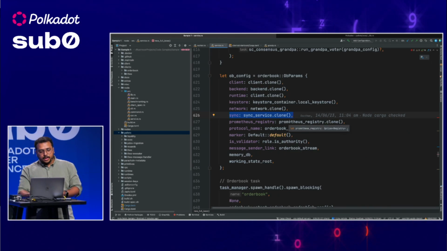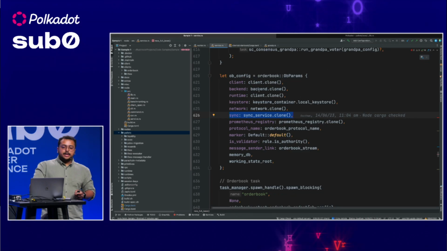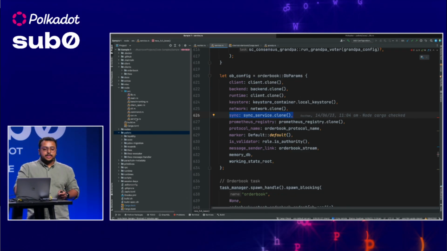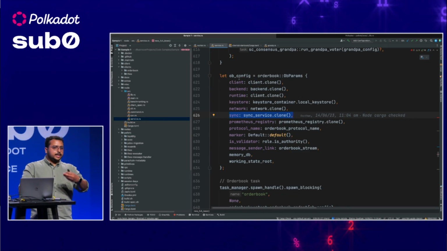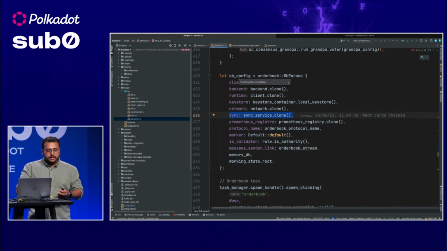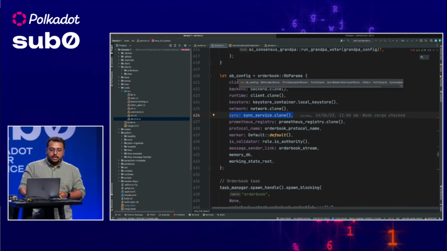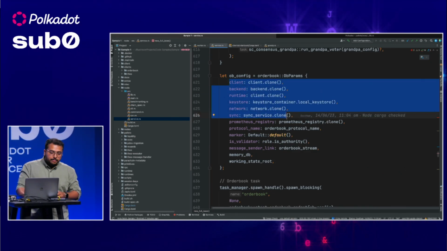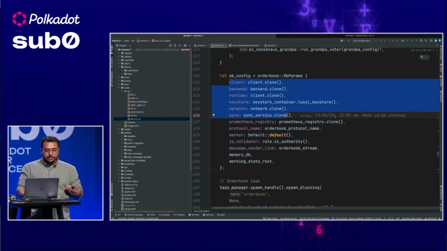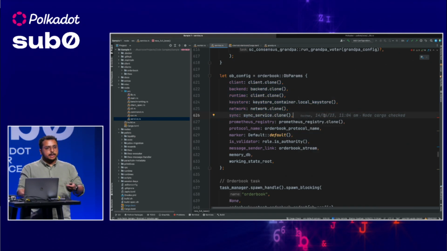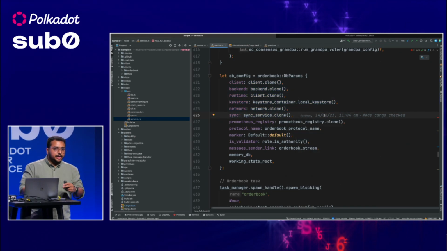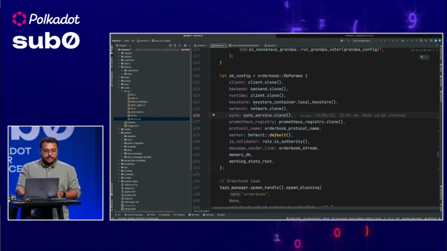So in short, what I'm trying to show is that when you integrate this into the service file of a Substrate node, it can even be a collator, it doesn't matter. It works the same way. You get access to all these features, which, if used in the right way, can help you a lot in building new features for your product.